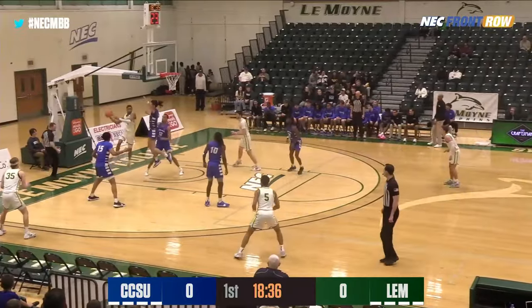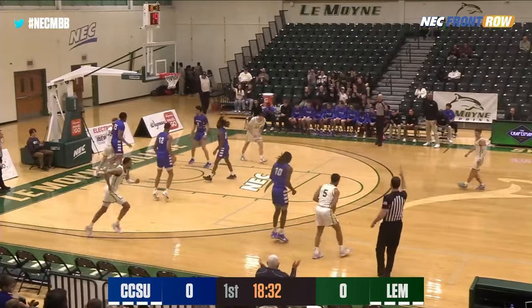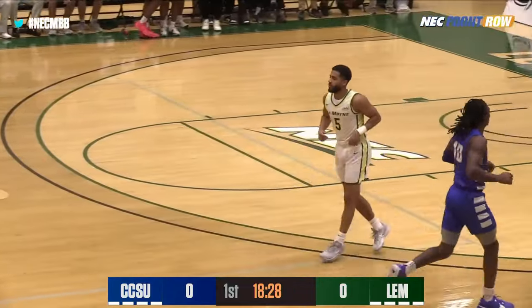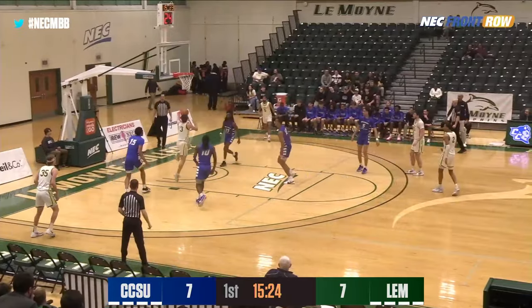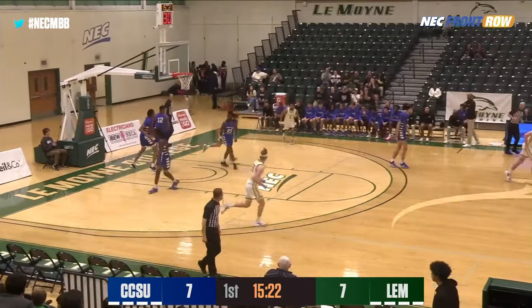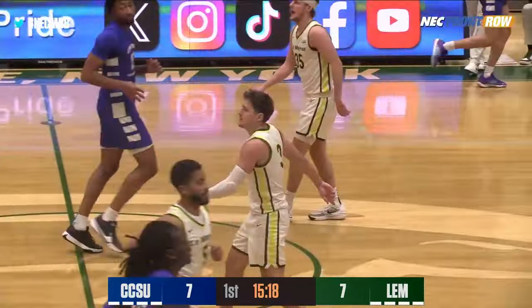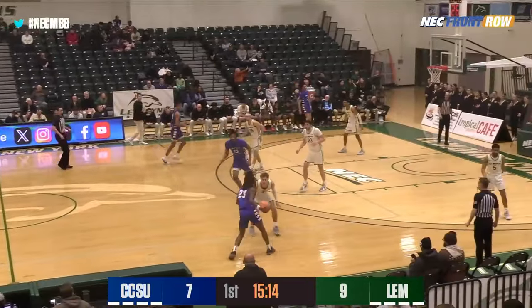Here's Cleary driving baseline, well defended, kicks it back out to Salter. He eyes a three-pointer, and that one's good to break the seal. Getting the start for the injured Derrick Jones Jr. Cleary with a chest pass to DePersia, and he has a lane to the goal and scores with the left hand. DePersia, who did not score in the last game, is able to connect on that nice drive, and LeMoyne's back on top by two.